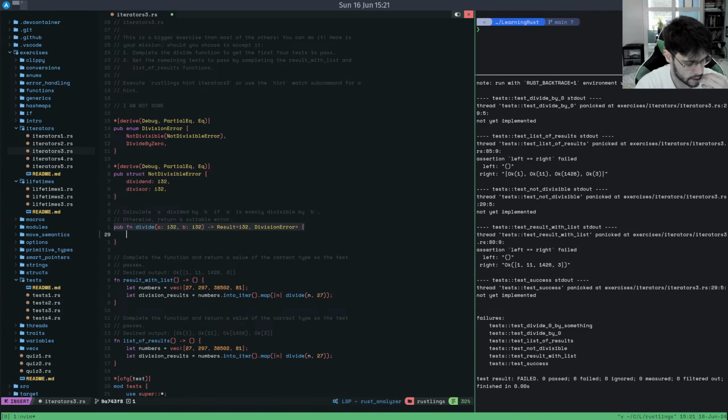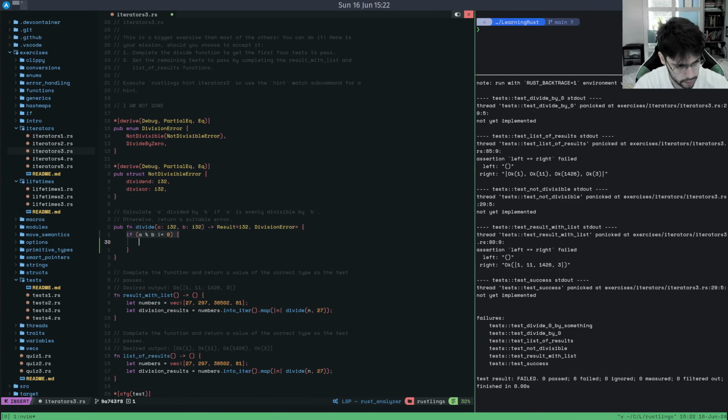So I mean, we could say if A divided by B is evenly divisible by B, I'm assuming A is bigger than B. A mod B is equal to 0, no remainder.